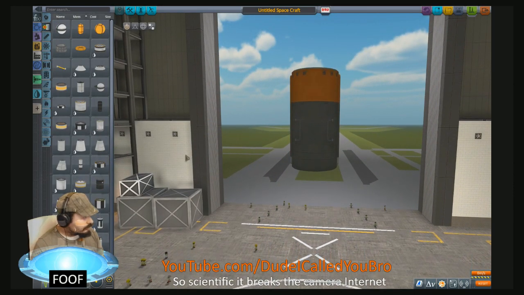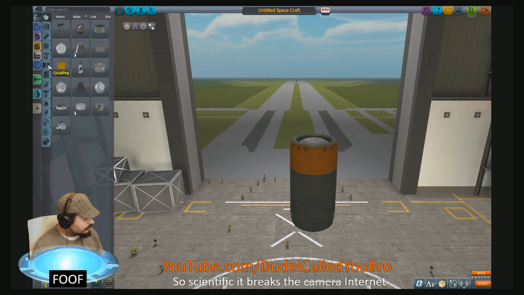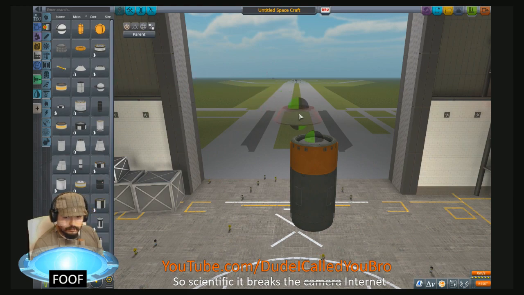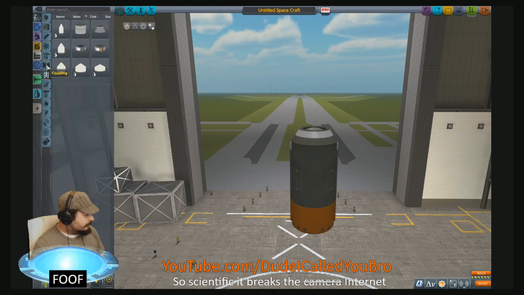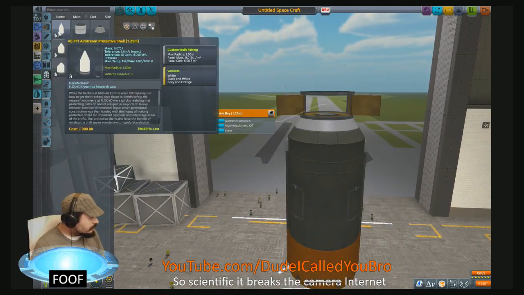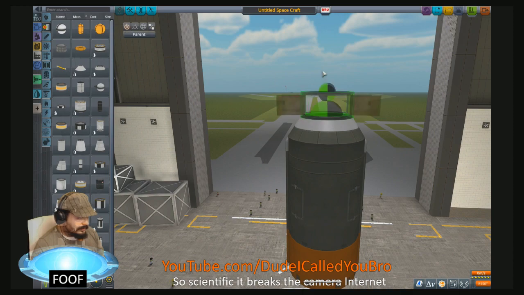So, let's see. Realistically, I don't even need to put an engine on this, because I could just reuse the second stage engine. Let's see. We are going to need monoprop. 120 is probably going to be enough. Let's just put this one here.